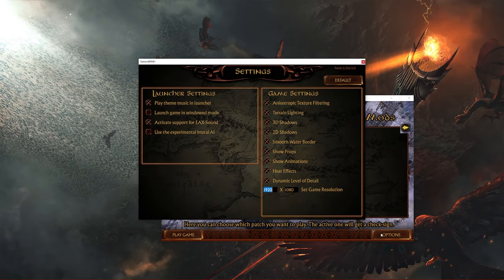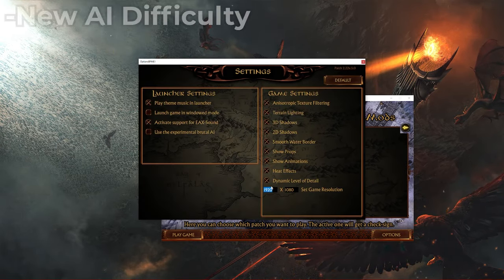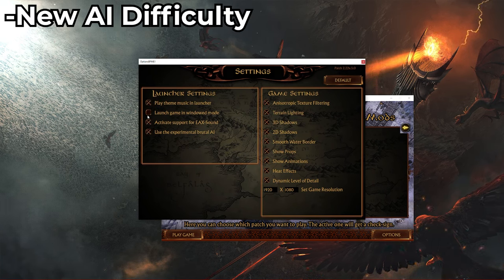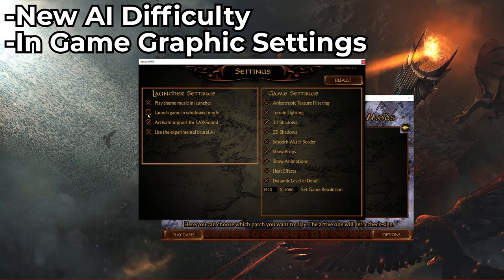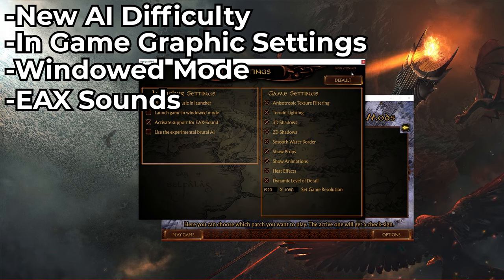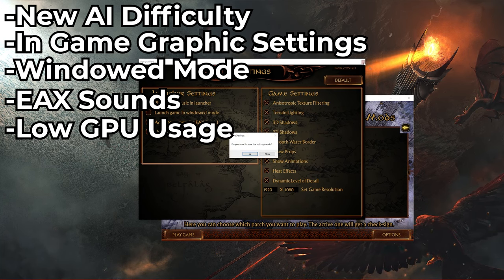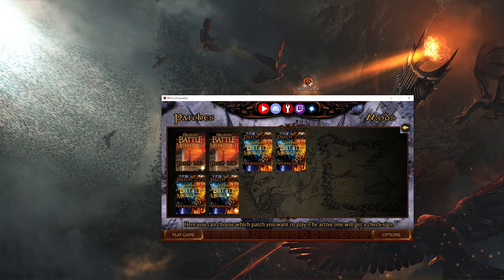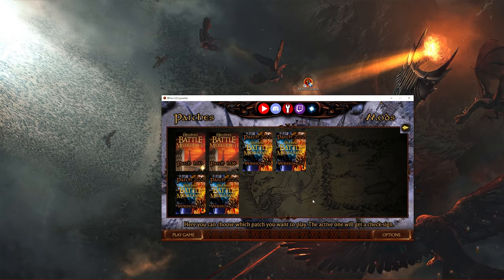In addition to that, you will also be able to enable new features, as for example the new Brutal AI difficulty, via the launcher. You can also change all in-game graphic settings with the launcher, as well as run the game in windowed mode and enable the EAX sound option, which was disabled before. Unlike our old launcher, this one will not require high usage of your graphics card, and the speed of both downloading the game and updating to the new version will be improved big time.